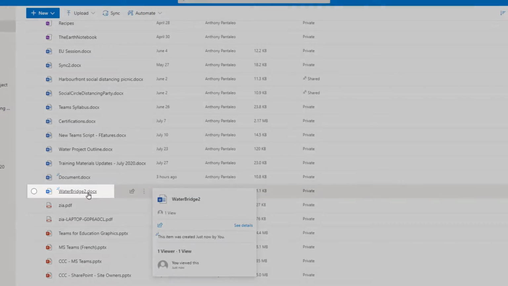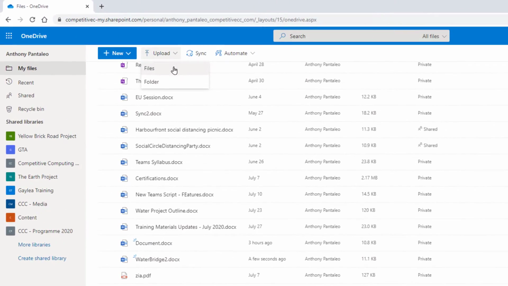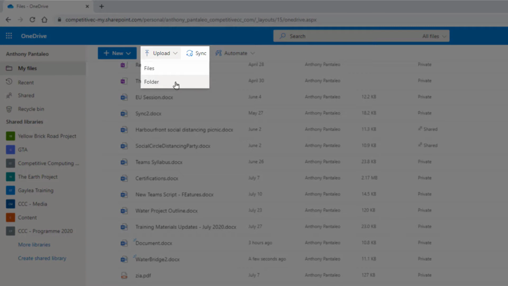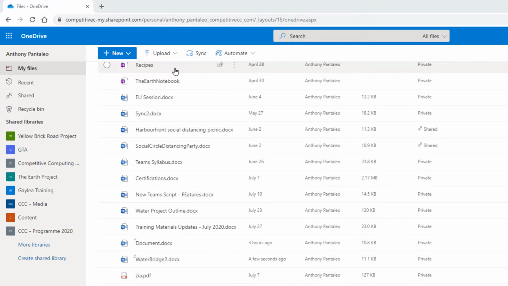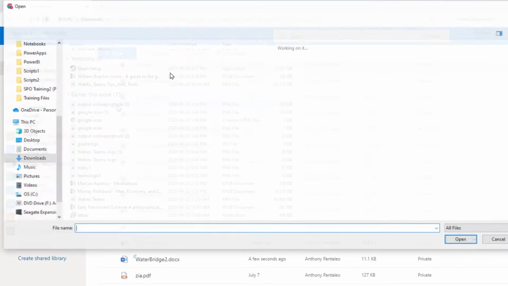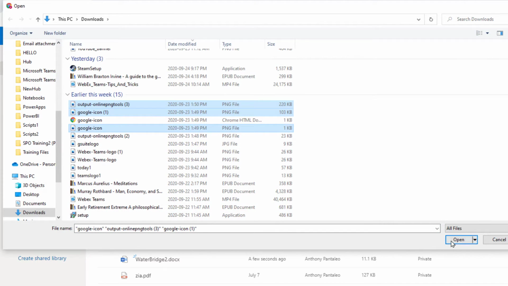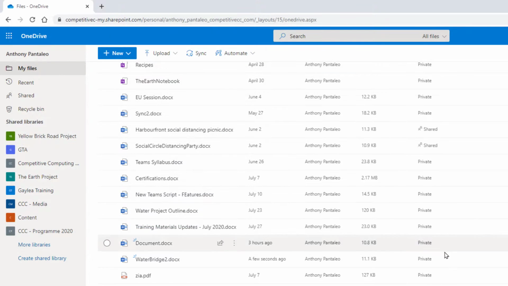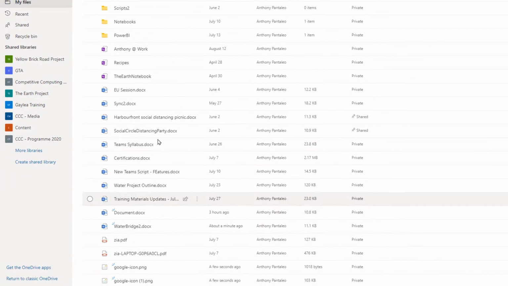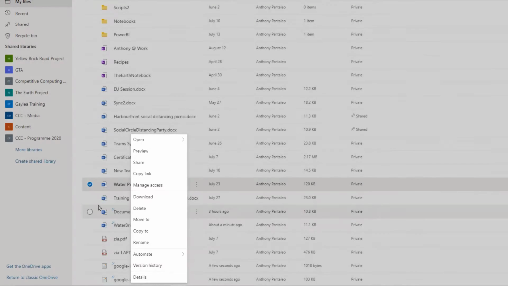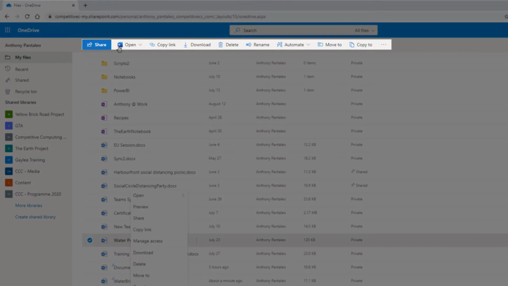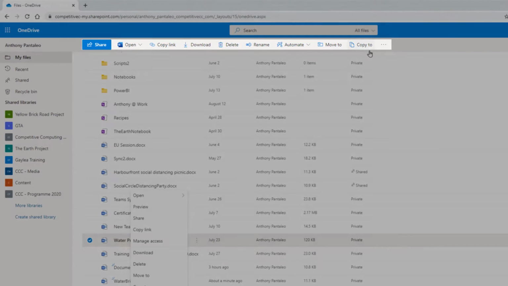You can also upload files and folders from your PC to your OneDrive. Just select Upload, where you can upload a single folder and all the items within it, a file, or even multiple files at once. Select the item you want to upload, I'll choose some files, and then select Open. They'll be uploaded to your OneDrive and accessible within the cloud. Within the My Files view, you can use this online folder like a regular one. You can click on files to access them, and right-clicking them brings up all of the options for that specific item. Remember that when you enable a file, all of the different file options are available at the top of the view and change depending on what you have selected.